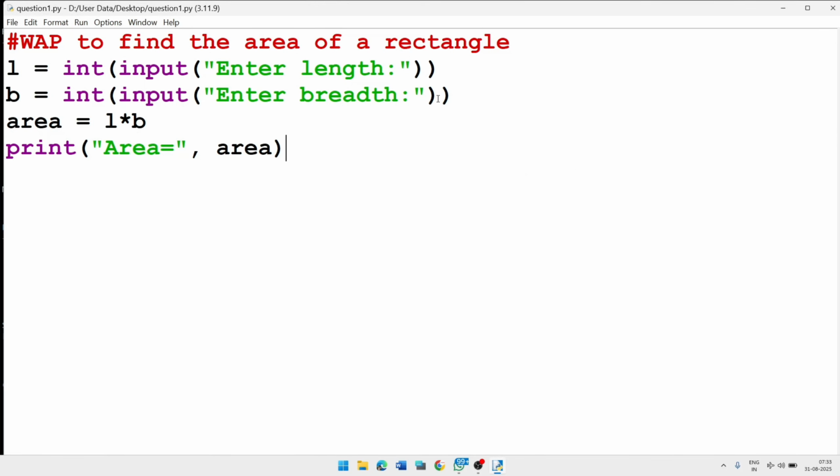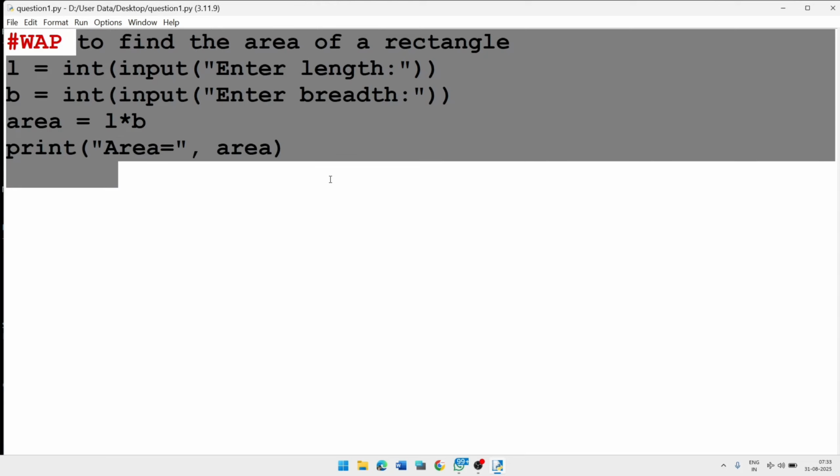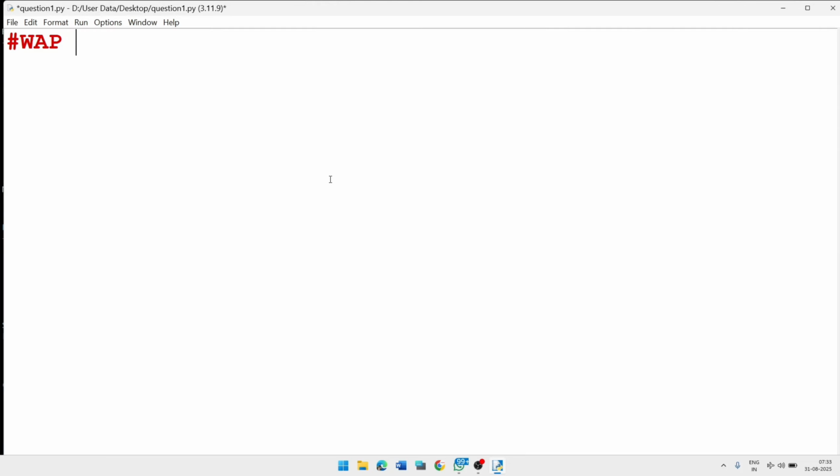Now we are going to use another special operator, that is called the modulus operator. We use this operator to find out odd and even numbers, or any number that is divisible by a particular number. To find that out, we can use the modulus operator.